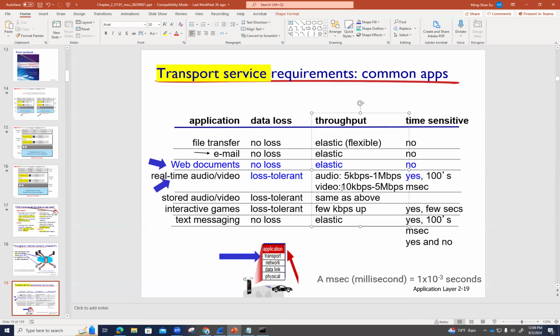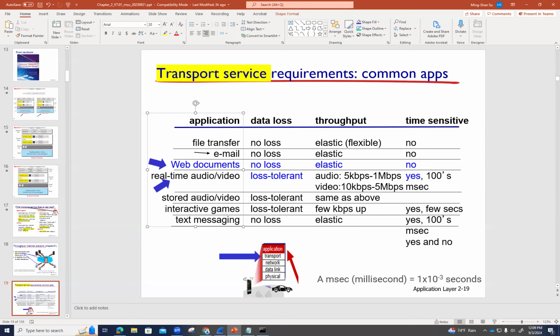For audio, for video, should fall within this range. All right, and then time sensitive, yes, time sensitive. But then for video, within kind of a hundred milliseconds.